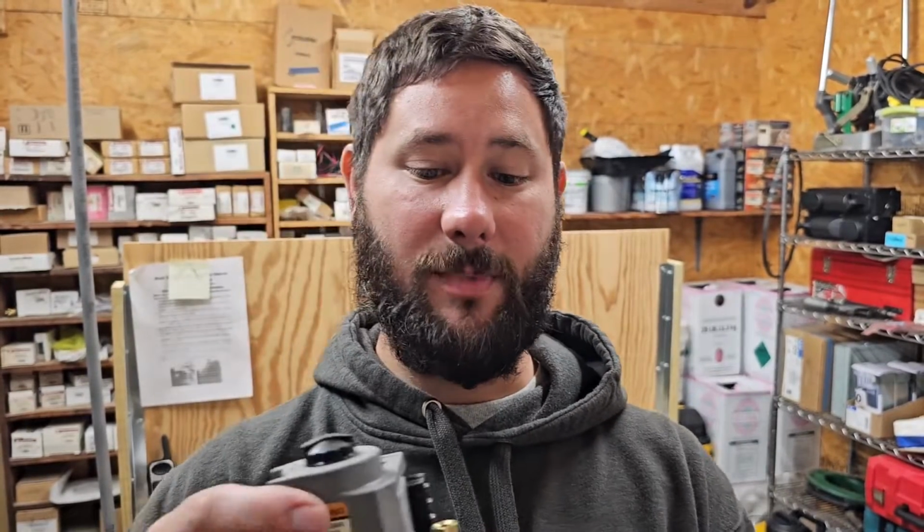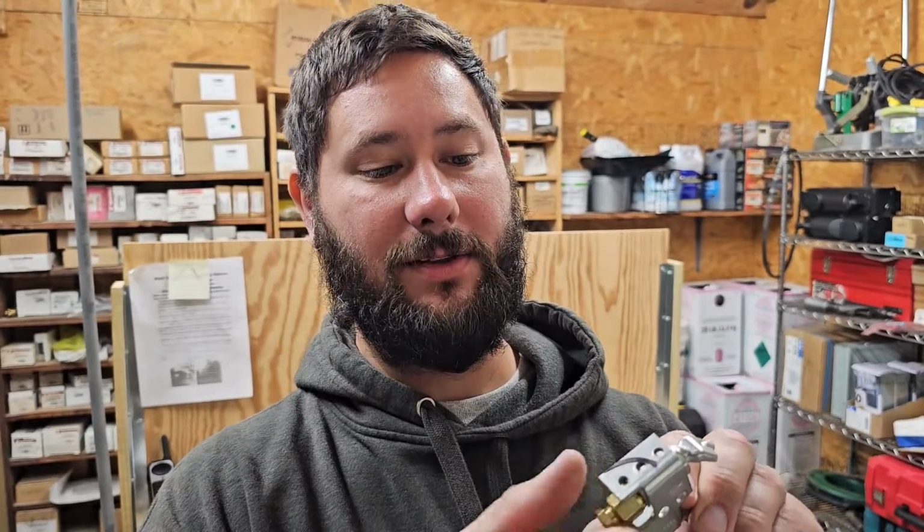Another thing that can happen is the pilot tube assembly and pilot tube can be filled with dust, and you may need to actually take the pilot tube off and take the orifice out of the pilot tube assembly, because the orifice hole is very tiny. It's the size of a needle. You can take a look right there and see. Very easy for dust to get in here, so you may need to use some type of dust remover, some air duster in a can, something like that, to be able to clean that out.